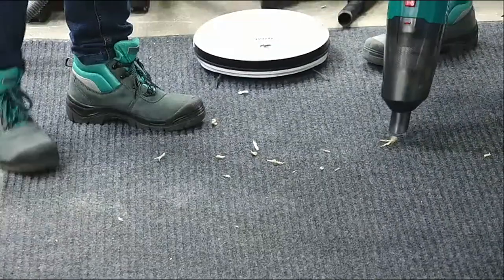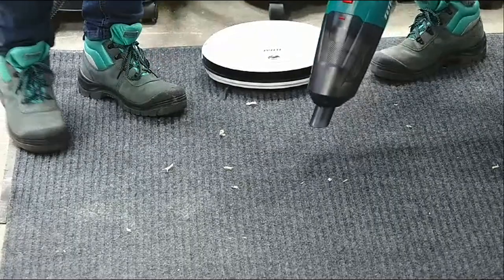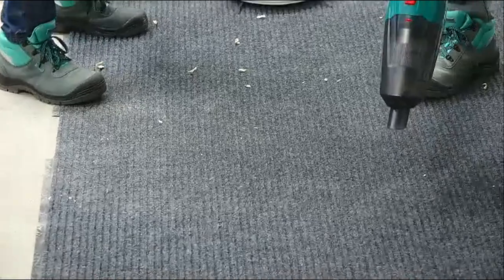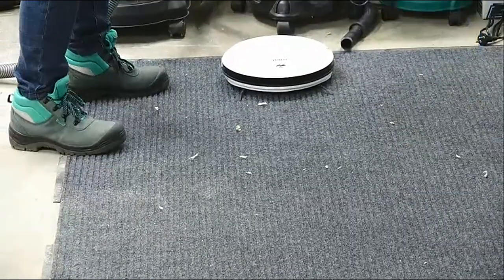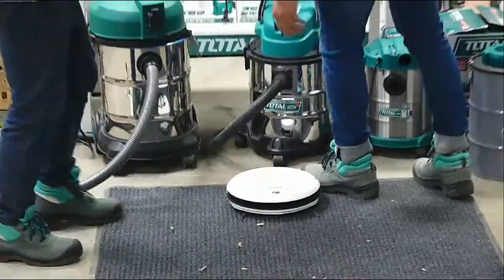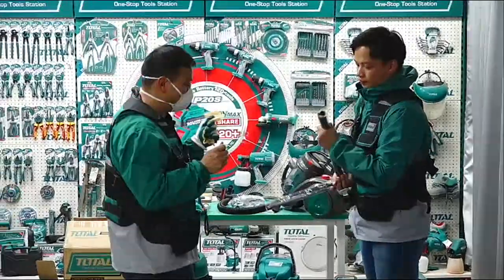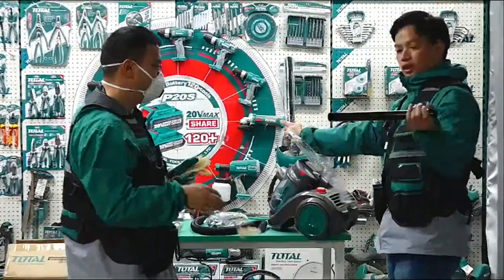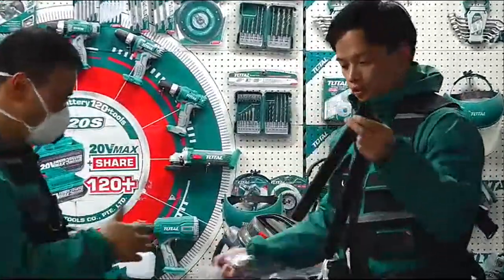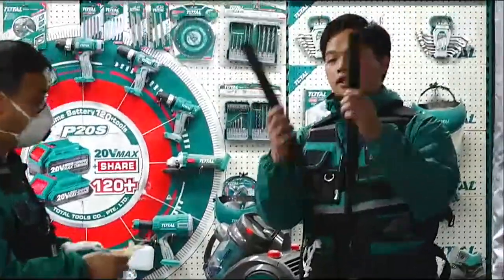It's already enough. But I think now your work is too hard to work. Too rigid, like this. Yeah, my back is tired. So I think maybe you can use the extension bar. Yes, of course. We have two poles. So we can use one or both, because those two are exactly the same.